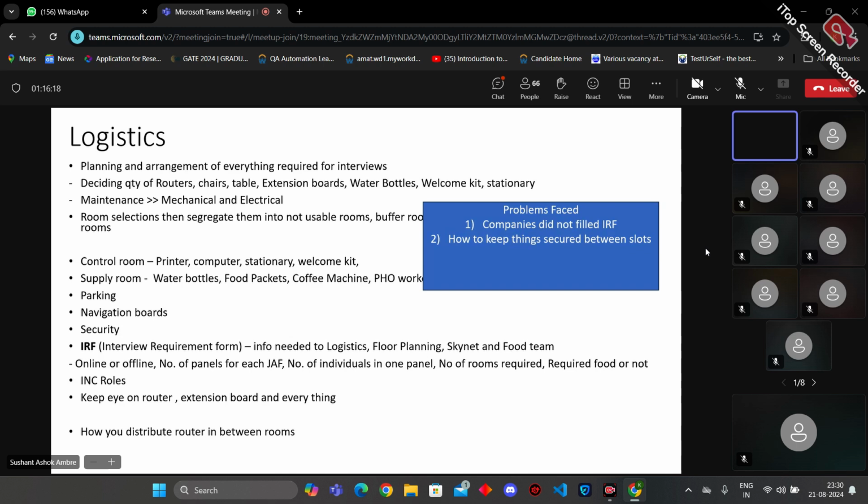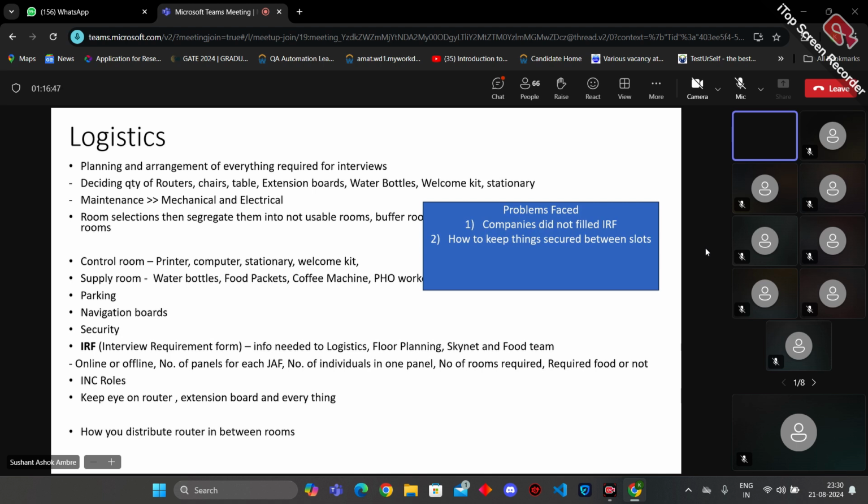In that case, it increases your job as an APC. As a handler of the company, you have to call the particular company and ask them, on a phone call or on WhatsApp, you send these questions and ask them to give us the data. Your task has increased, and we did that because at our time as well, not all companies filled the IRF form.